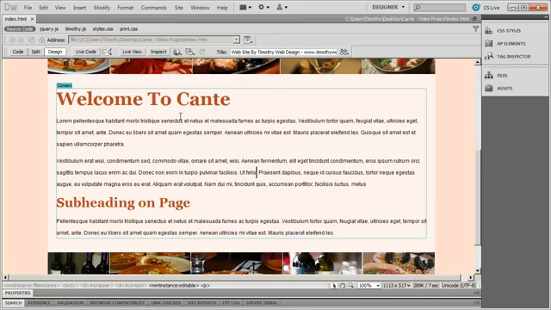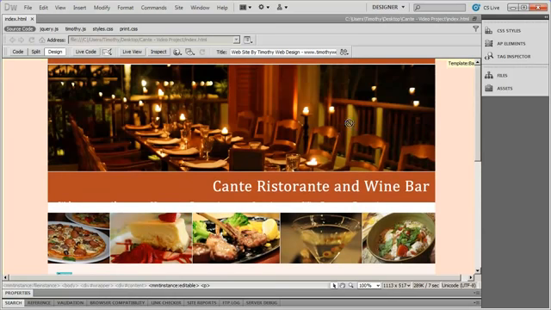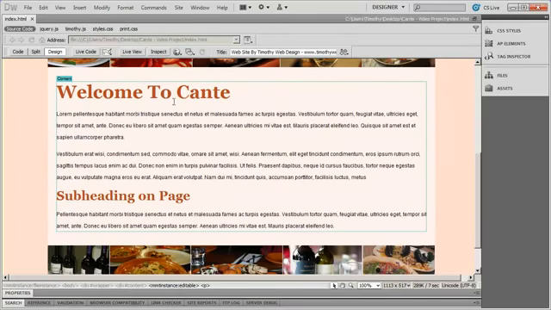Let's say I wanted a template that has the rotating banner up here at the top, or a template that has a content area and then a right-hand sidebar, maybe to put specials on. I could create another template to accommodate that. So you can create as many different page templates as you need, and then as you create the individual pages in the site, just apply those templates to that page.